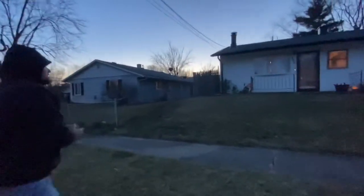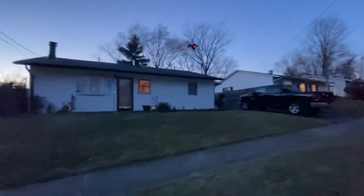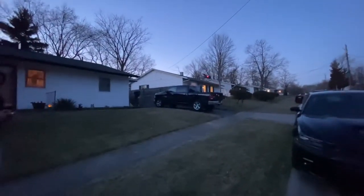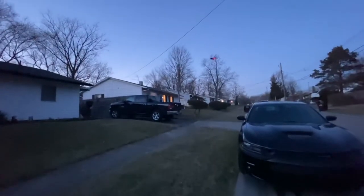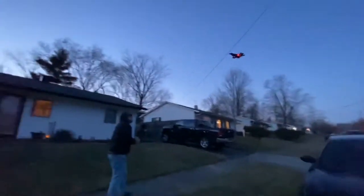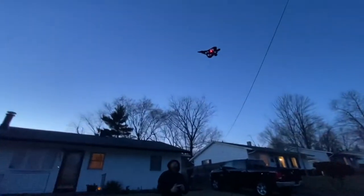We're going to come back over here away from the street because there is a car coming. Turn it around — with the wind it's really fast, going against the wind it's getting slow. That's why I honestly don't recommend flying this in the wind — you're going to wear the motors out. That's full forward right there in the wind. See how it's not really moving? The minute you turn around the other way, it's super fast.